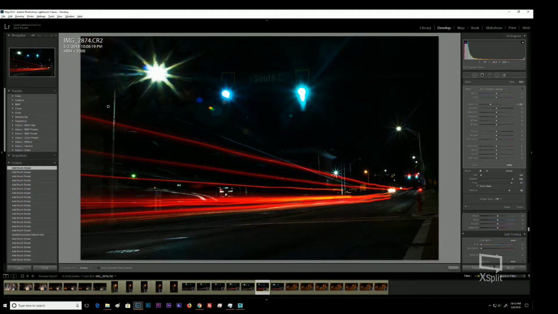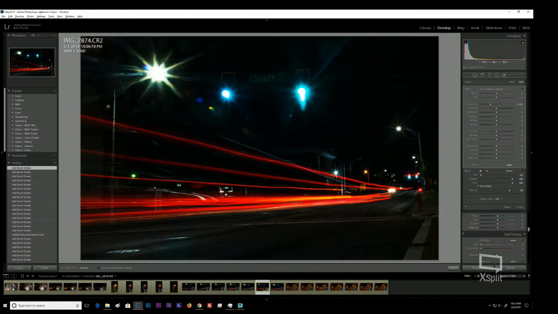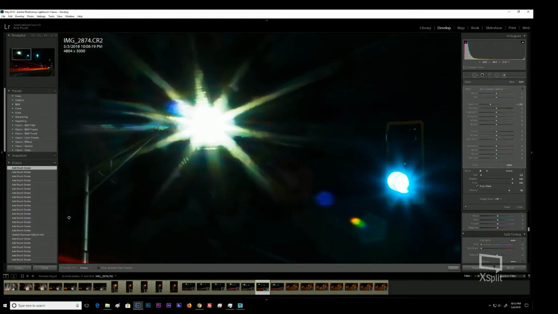Ooh, that looks really bad now that I look at it. I need to fix that. I don't like this now that I've gone through with it. Let me see again. All right, so I'm going to have to erase some of the brush strokes that I added just to bring it back. I went a little overboard, and that happens. So let's bring some of it back. Like that.